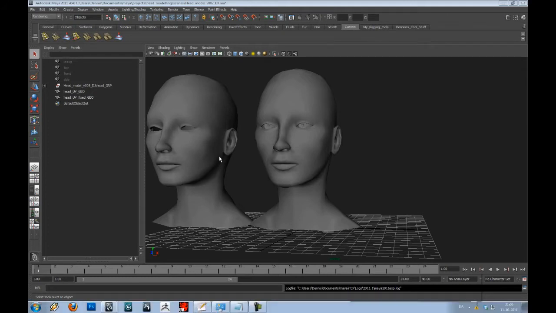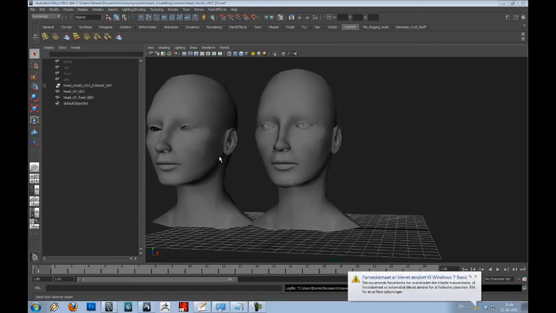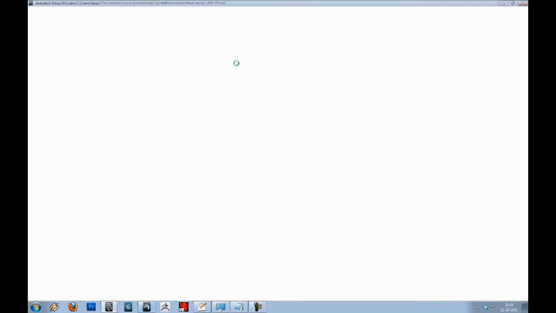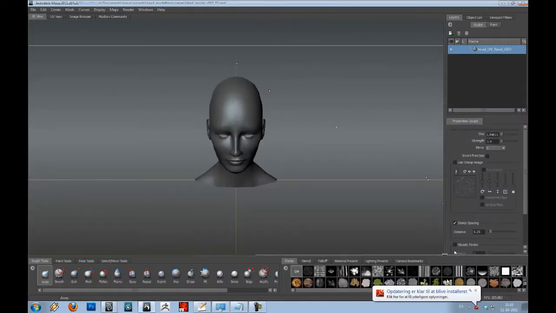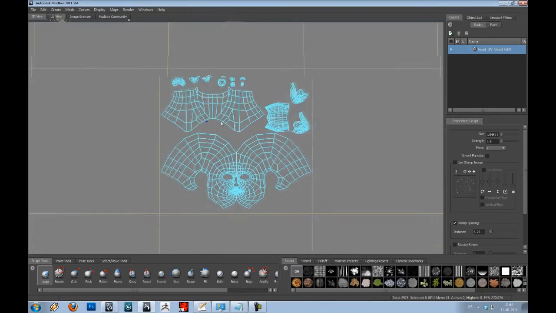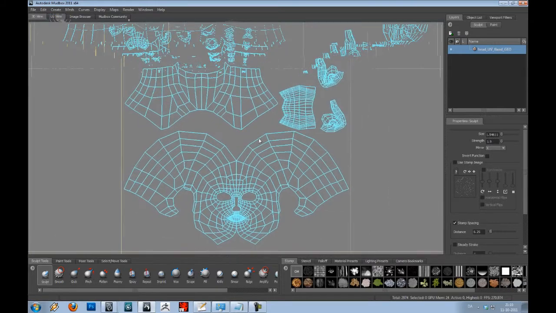Well, my computer is really slow at the moment. Okay, here we go. So it's basically the same model, and if you go to the UV space, you can see we still have the UVs laid out perfectly.